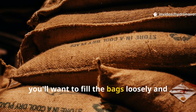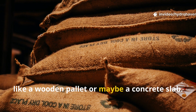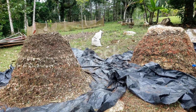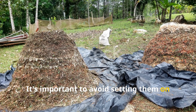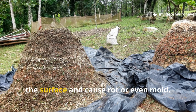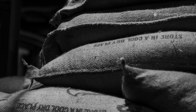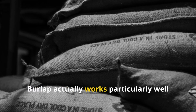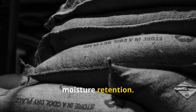So, you'll want to fill the bags loosely and store them on a dry, raised surface like a wooden pallet or maybe a concrete slab. It's important to avoid setting them on soil or porous wood since moisture from the compost can soak into the surface and cause rot or even mold. Burlap actually works particularly well in dry climates, where airflow is needed more than moisture retention.